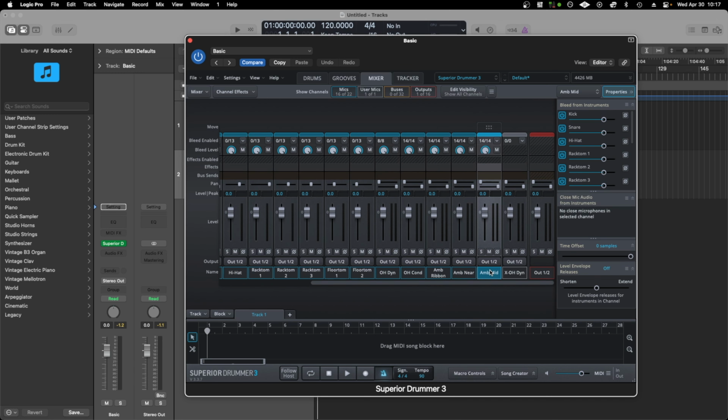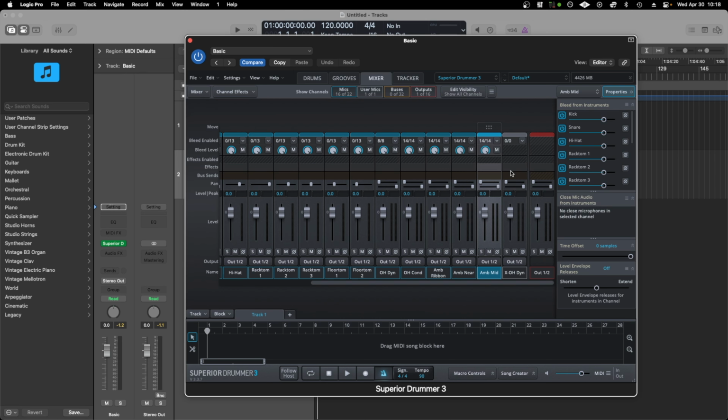So the ambient mid mic is the mic that's the farthest back from the drums, and it's got a big sort of ambience to it. And I found that if you put the kick drum into that mic, or you could probably just turn it down, or I usually turn it off, but the kick drum is just crazy huge. If you're doing a track that wants a big, like a Cajun sort of track where the drums are in a garage or something, it's awesome for that. But if you're trying to make a tight, like Steely Dan drum sound, then it won't be so cool.